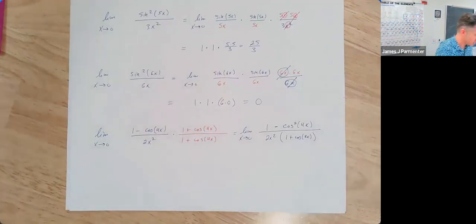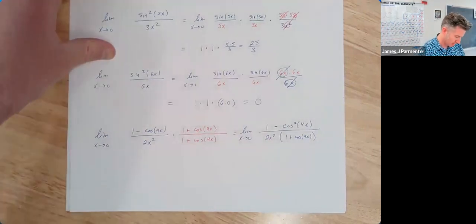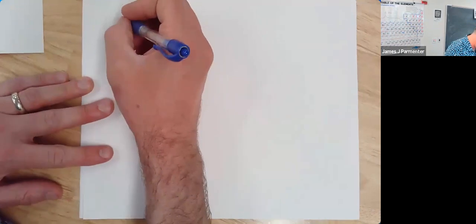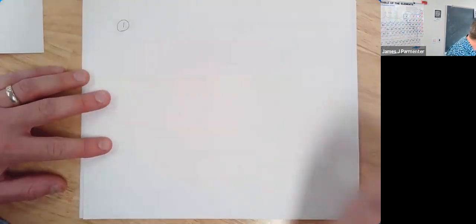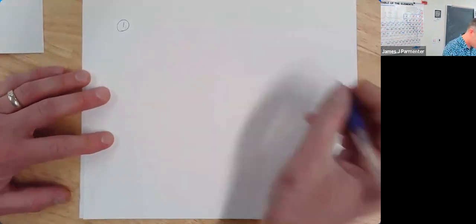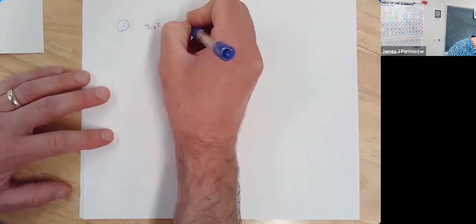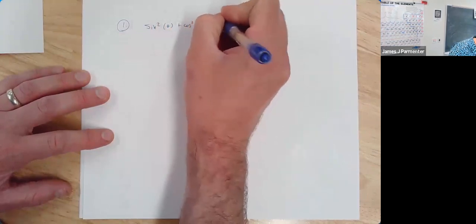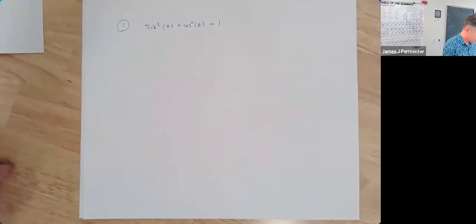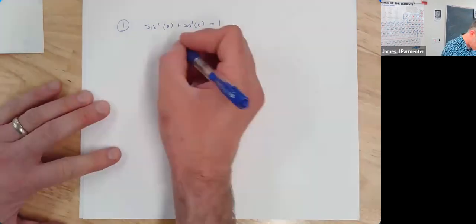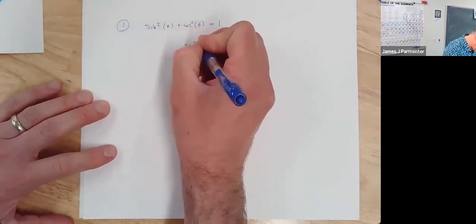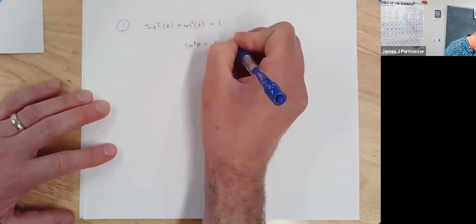I'll remind everyone, because there's a couple of identities I'm going to write down on the next page. On the next page, I just want to remind everybody of 2 important identities. One, what I like to call the most famous trig identity, sine squared of theta plus cosine squared of theta is equal to 1. The alternate version of this that we're going to be using right now is that sine squared theta is equal to 1 minus cosine squared theta.